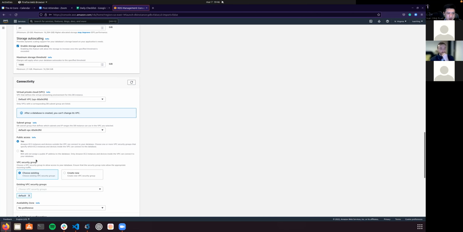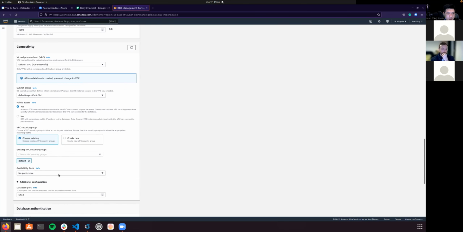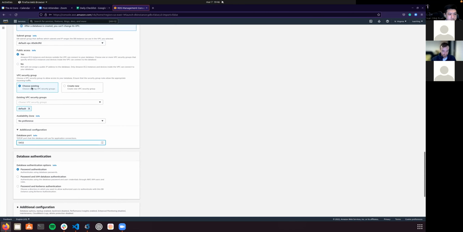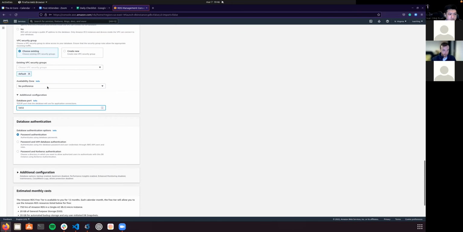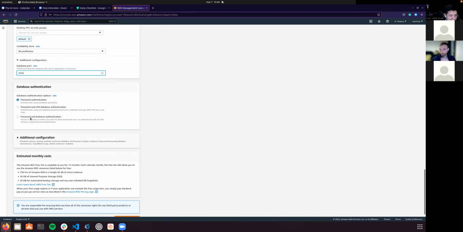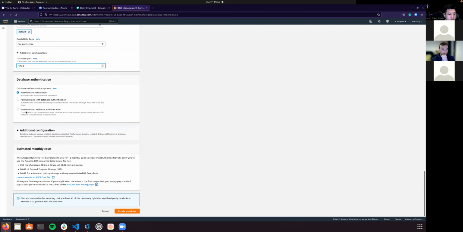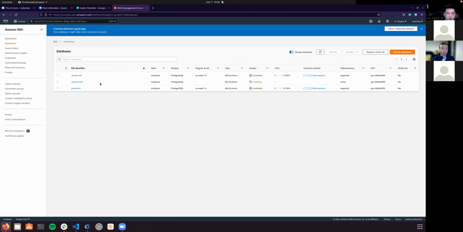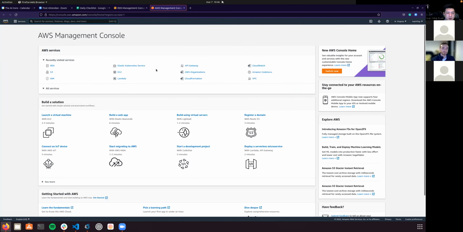And now here, additional configuration, just make sure that you are on the port 5432. What else? Yeah, that should do it. And password authentication. That's it. Create database. And just like that, we have already set up that database, that RDS. While this is loading, I'm going to create the S3 bucket.